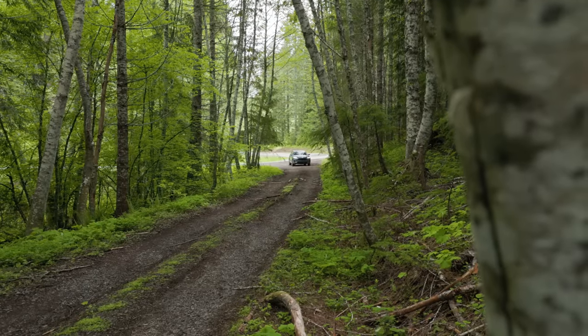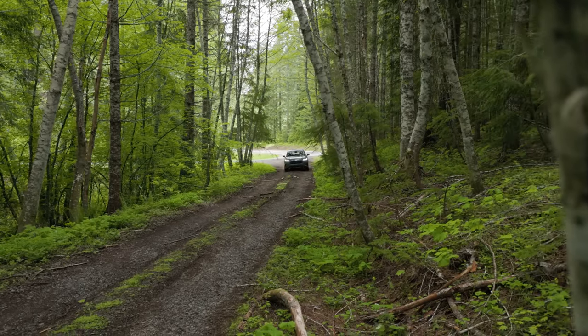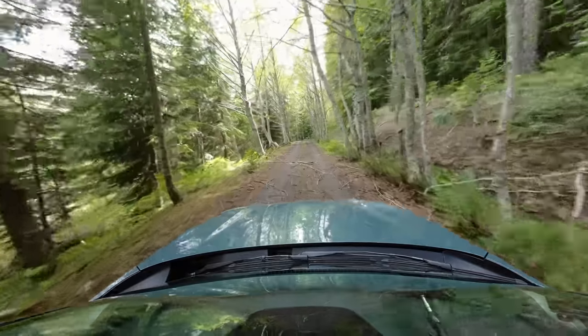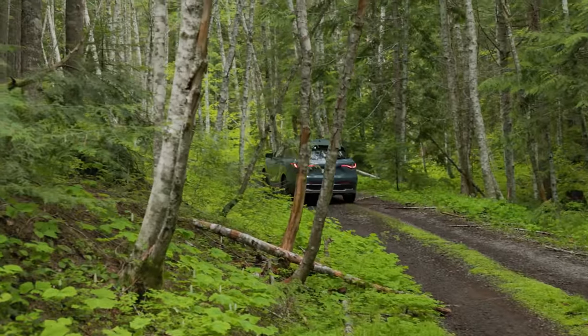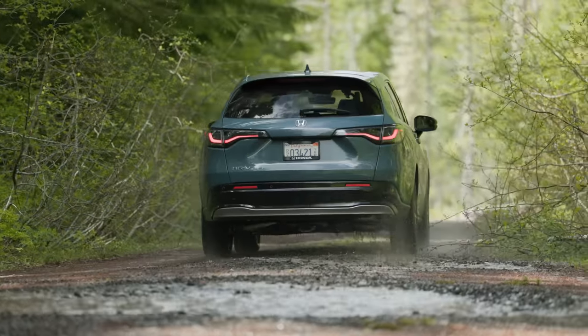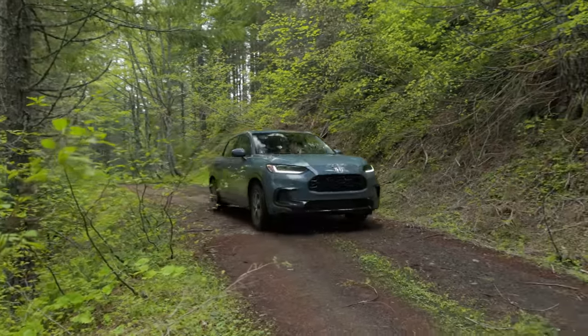Turning off the highway to find somewhere to test the all-wheel drive in challenging conditions. On the forest road, the suspension that felt a little soft on asphalt actually feels nice on the dirt. A vehicle like this is more commonly used for getting to a ski pass than for off-roading, but we still test it because you never know what conditions you'll encounter out in Washington State.